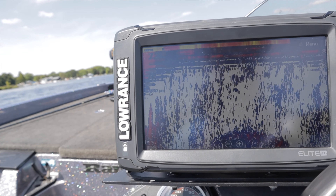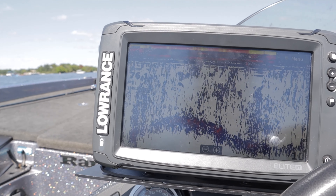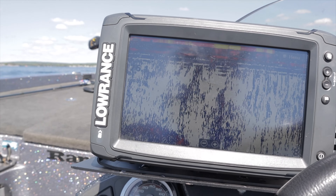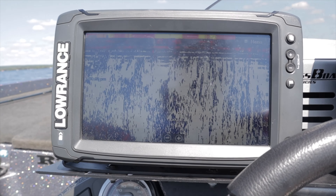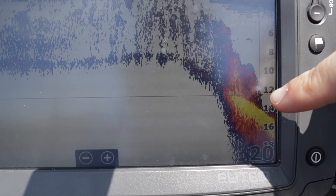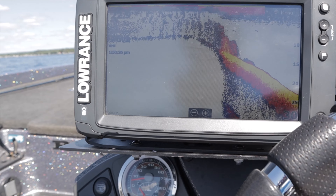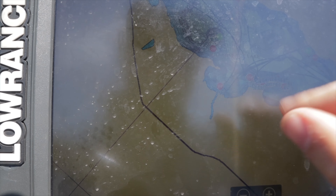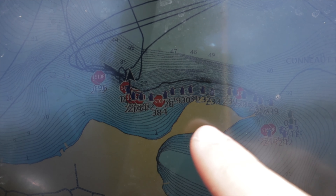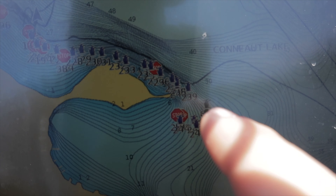Now let me show you how I'd do this with GPS, which is the easiest way to find grass lines in practice for a tournament. I'll idle out like this and there's my edge. I'd wait until I got all the way out to the fringe, then drop a waypoint. I'd keep zigzagging all the way up and down the grass line, marking every single edge. When you're done it'll look like this — you can see the entire grass line marked, and you can distinctly see where it comes to a point or cuts in and out, which you won't find with just regular 2D sonar.